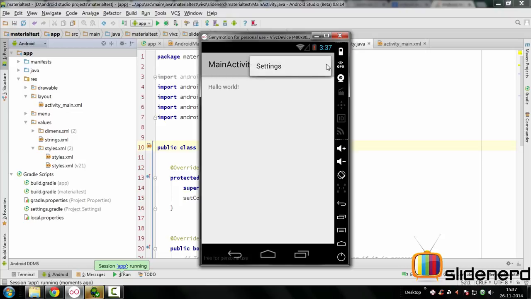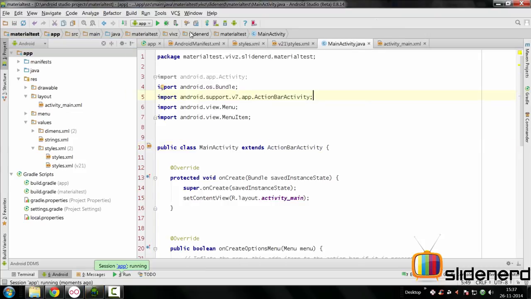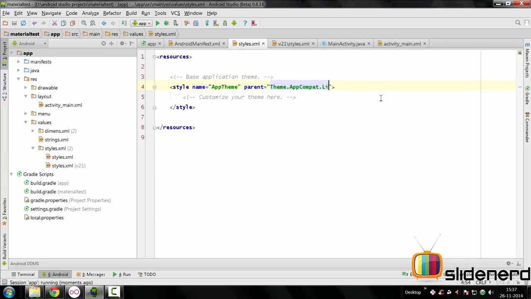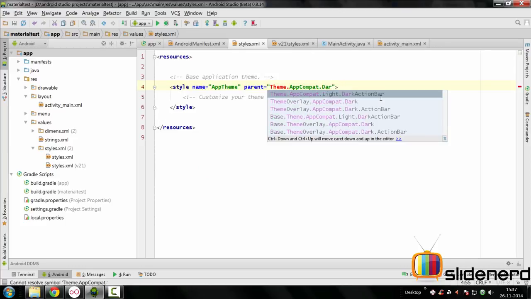If you click on the overflow icon here, it shows us the menu just like Android's material design specs would say that you should have the pop-up menu hiding the icon behind it over there. So let's just close it and it is gone. Now of course I can change the theme here, go back here to light. Instead of that I can take dark, and let's take a look at that here.